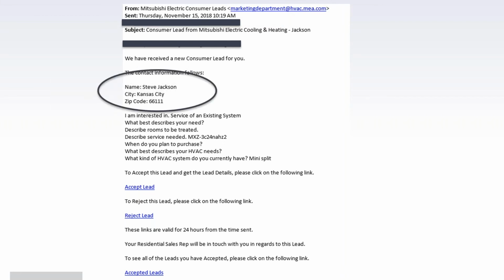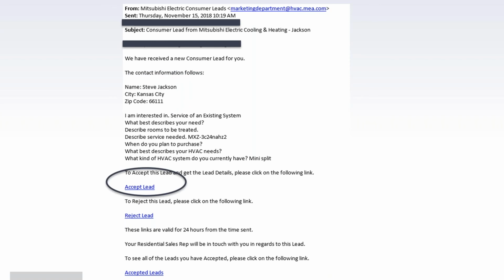The next thing to point out here is going to be the amount of contact information. So on this initial email about the lead, we'll only provide a small amount of information. We'll have the name, city, and zip code, but we won't have the phone number or email address. We will have some of the other information that you see below. So once you accept the lead, we will give you the rest of the contact information for this lead.